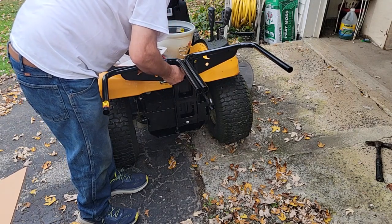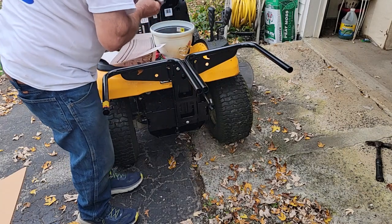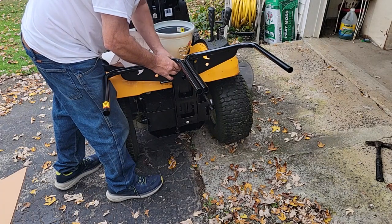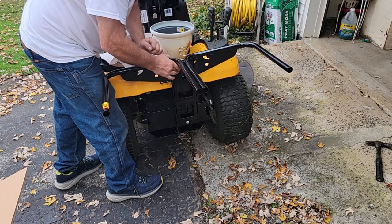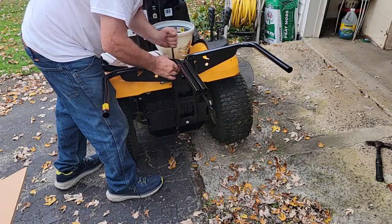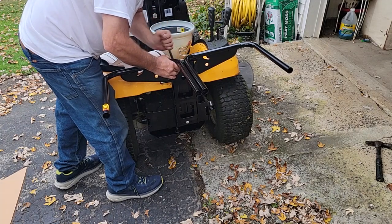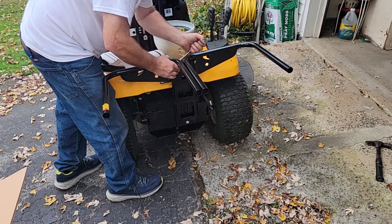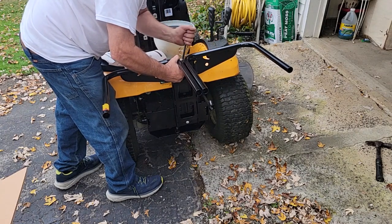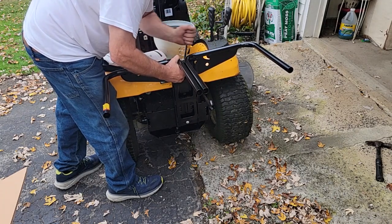I would like her to use this today before the rain hits — give it a test. The leaves aren't all off the trees yet, but she has a lot of pine needles, pine cones, and debris that she rakes up on a tarp, and that's a lot of work. I think the bagger is a good choice. These cupped washers I've got facing outward so it gets a little more spring tension. I should have brought my drill up here.